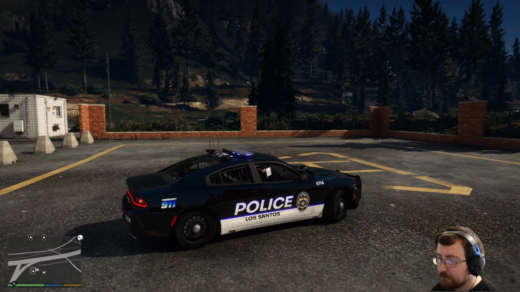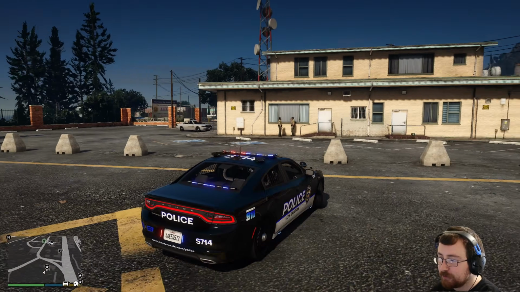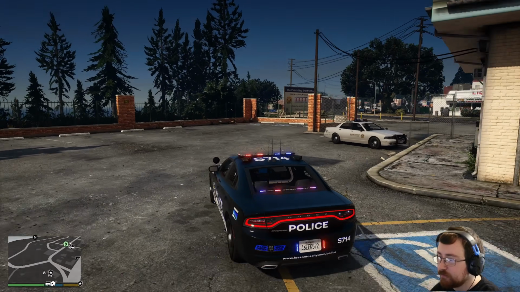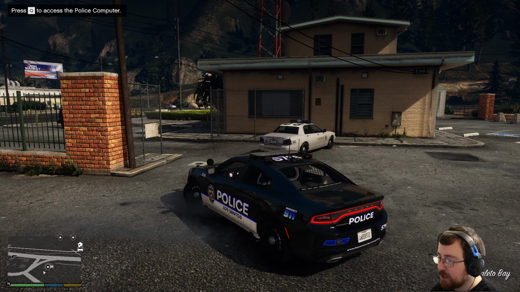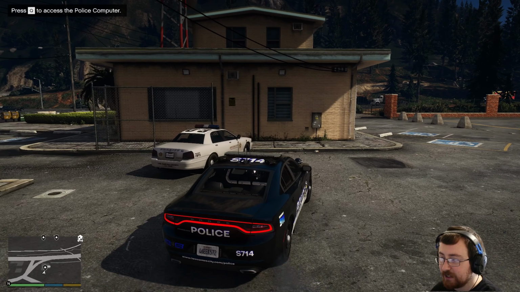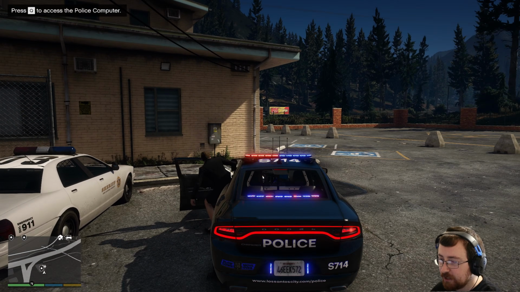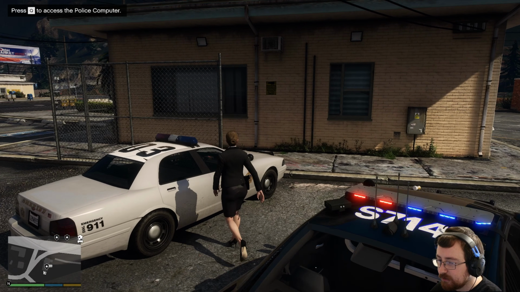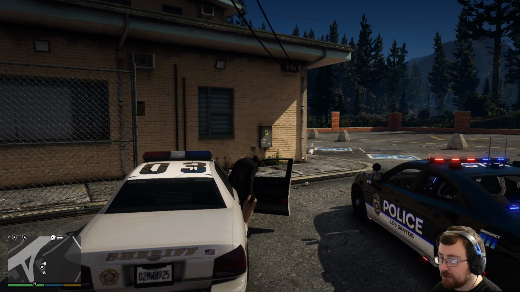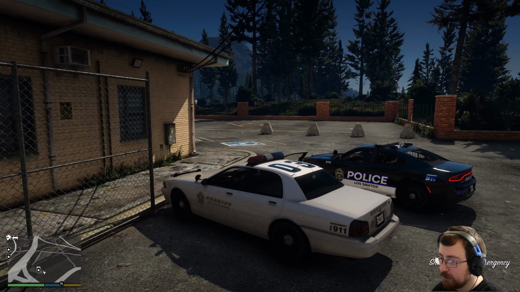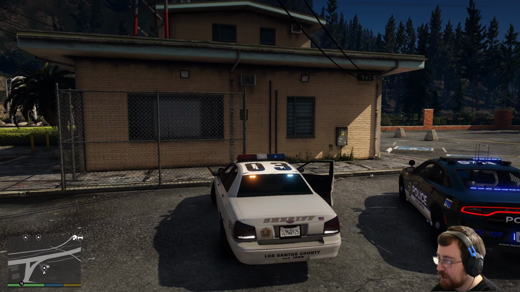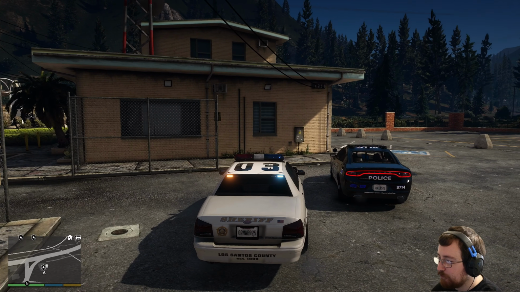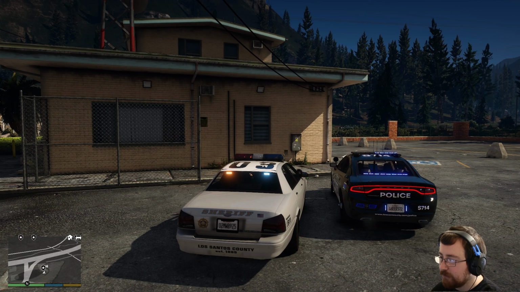But in short, that is how you install an ELS vehicle for Grand Theft Auto 5. Now if we have a look compared to a vanilla police car here, not only does our car look a lot cooler, but if I activate the lights and sirens here, you can see how much better our vehicle looks.